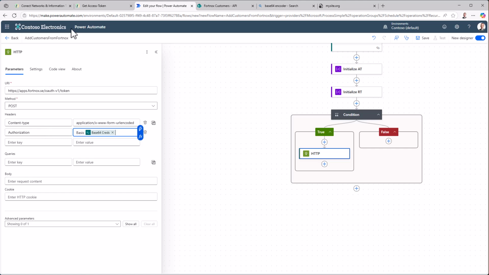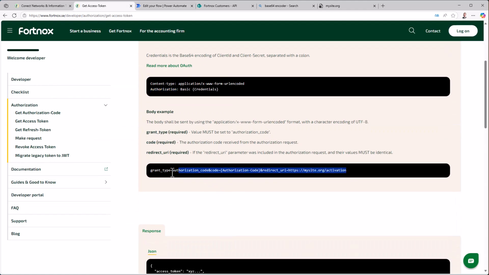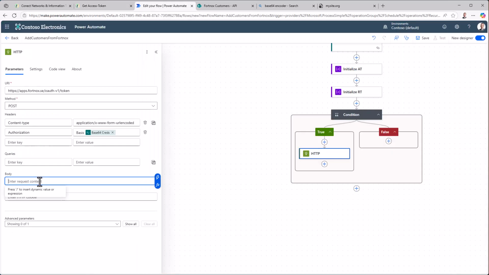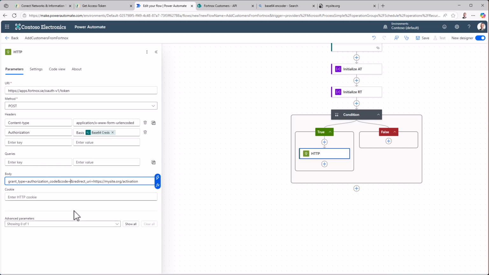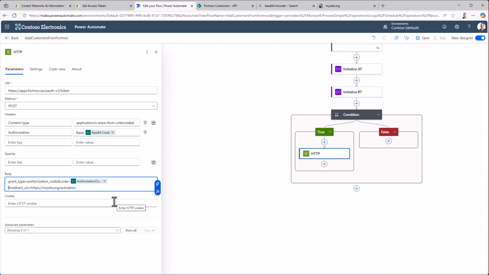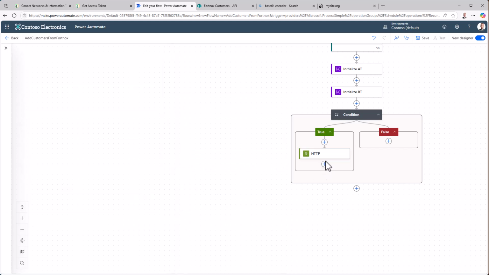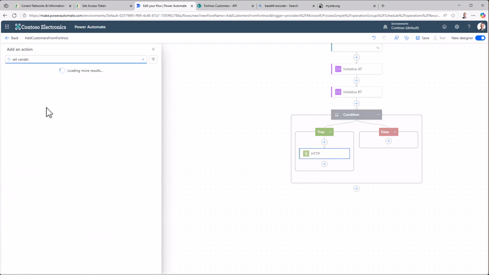Let's get back here, and then we're going to use this for the body of the HTTP request and change that, and here's where we're using that authorization code. Now that's going to work. Now we're just going to set those variables so that we have the access token and the refresh token.